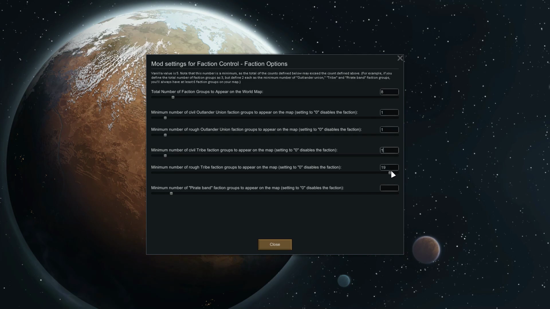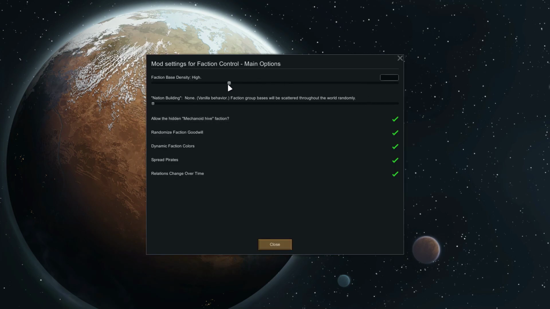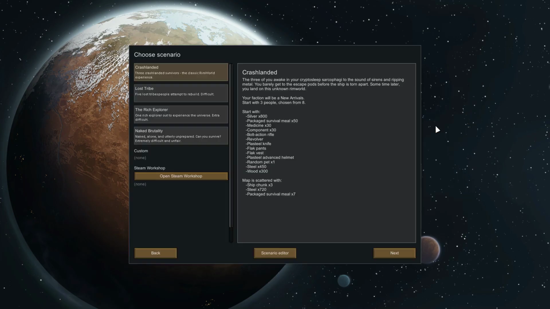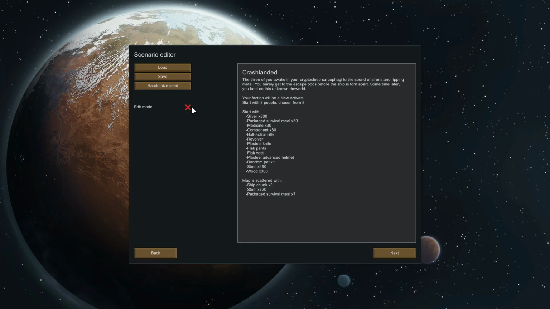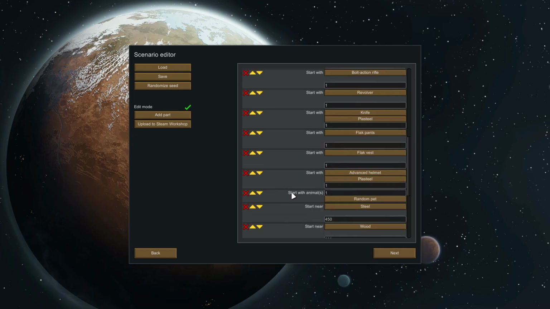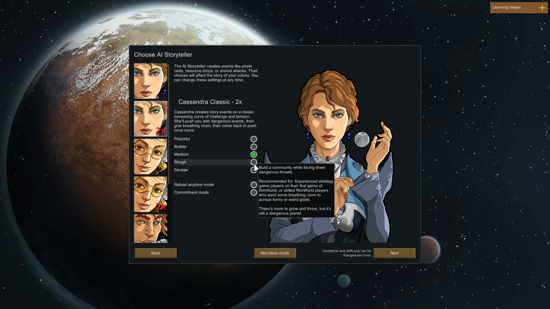1, 1. No, 1, 1. Main options. Very high. Should I turn on nation building? Nah. I don't necessarily want to do that much caravanning. Okay, let's try this again. Scenario editor. Do 4 of these in random pet. Goodbye. Next. Standard classic twice.